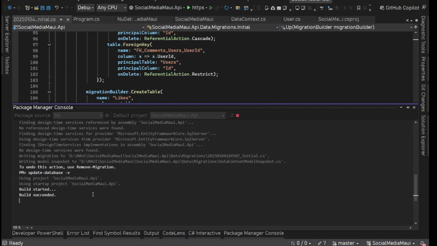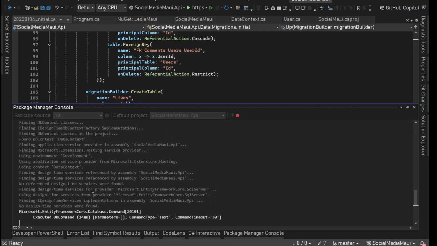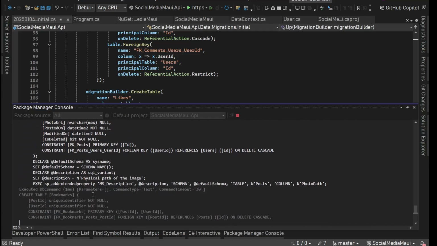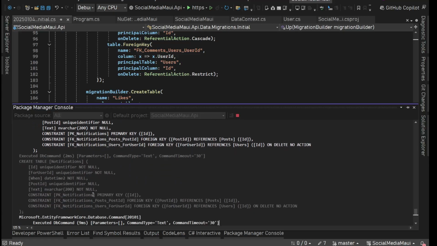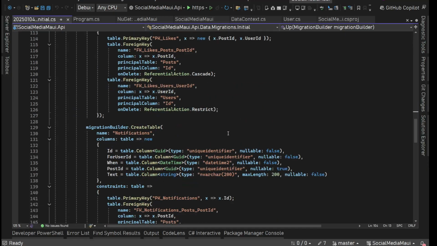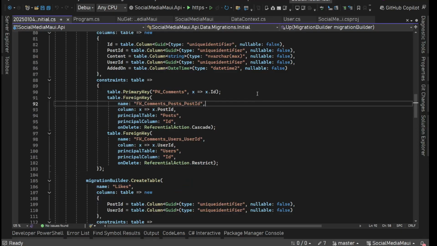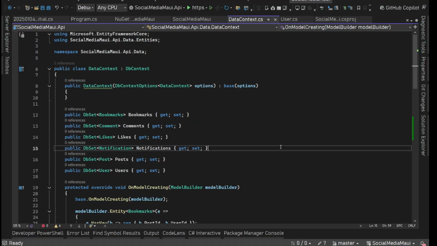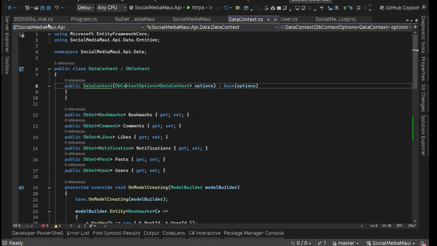Let's see if this time it works. It is running all these queries against the database. Yeah, done. No error. That means our database is ready now. We have generated our migrations and everything is fine from the database point of view.